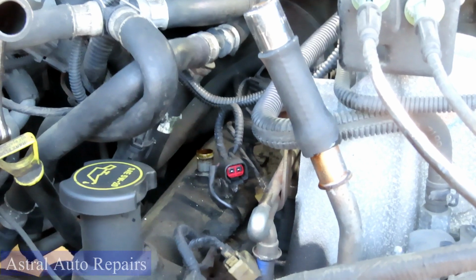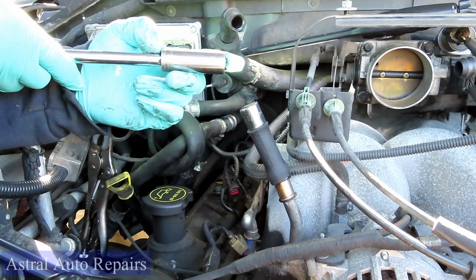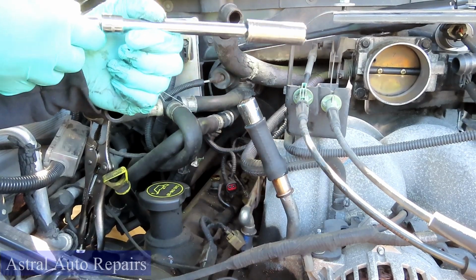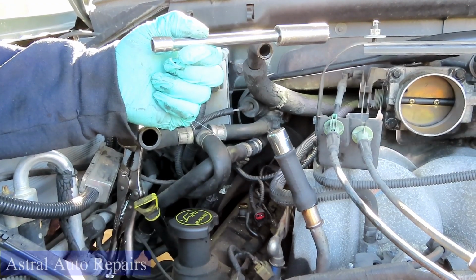All right, next thing you're going to need, guys, is a spark plug socket, 5/8 deep or a 16mm deep, 3/8 drive, a 6-inch 3/8 drive extension, and a 4-inch 3/8 drive extension. The first thing you're going to do is take the 4-inch away. It's out of here.